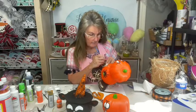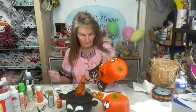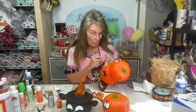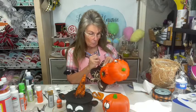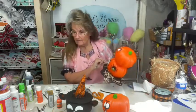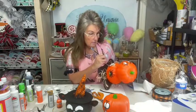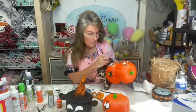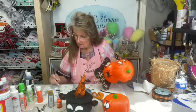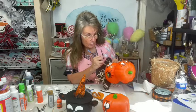Okay. This one look cuter, and the black is kind of fading into the white, so I'll have to come back later and do a little touch up with the white over it, and I'll have to outline the little nose. Can't even tell with his nose being orange. You can't even tell he's got a nose.